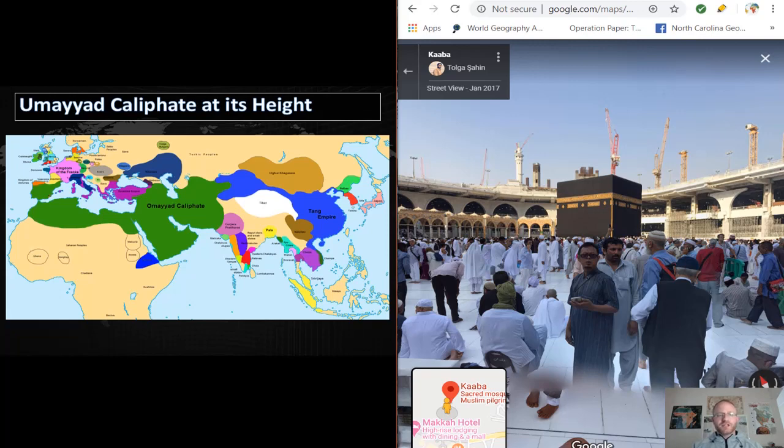After the fall of the Rashidun Caliphate, the split in Islam became more prevalent and both sides went to war. The Umayyad Caliphate would begin in 661, and after the war was completed, it would establish Sunni policies. Now, it would expand its territory across North Africa and invade southern Spain, as you can see in this map here. It would also expand eastward into Central Asia, Asian steppe here, and make it to the border of the Eastern Roman Empire in Anatolia.